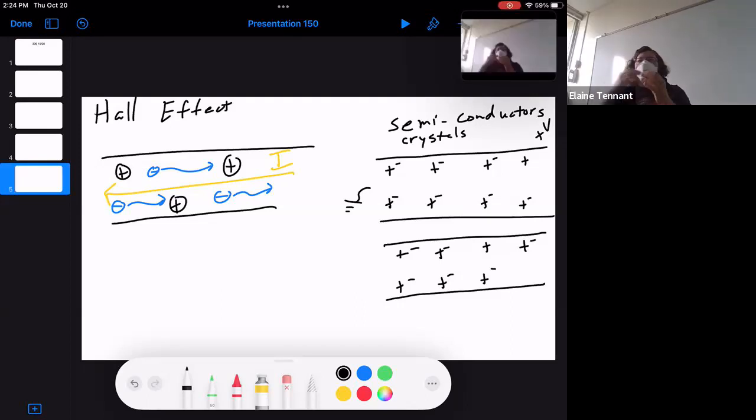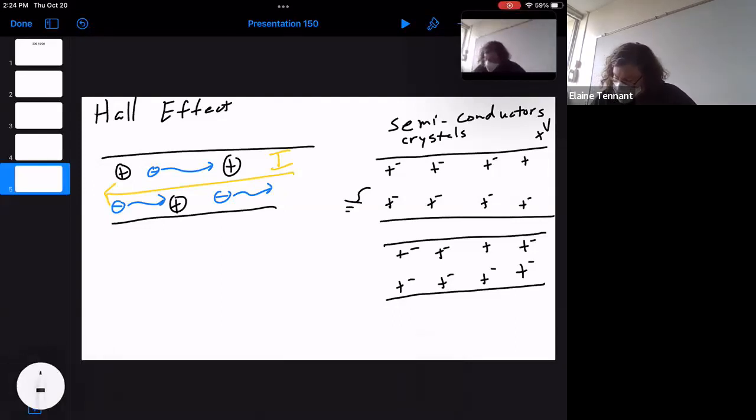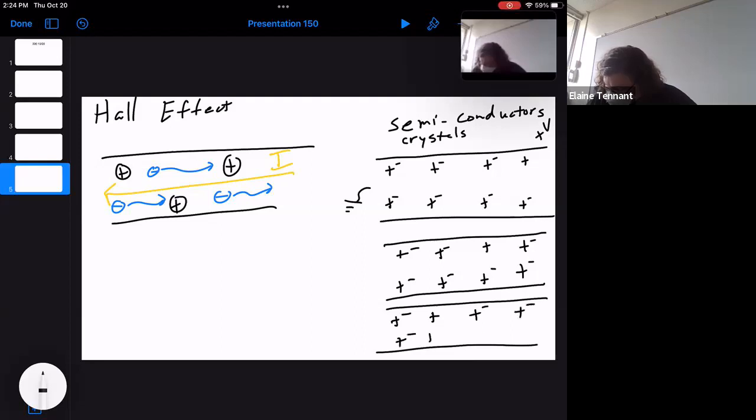I don't know if you've taken your chemistry class yet, but with crystal bonds, electrons are pretty tightly held to their protons. They're not electron soup like metals. They're held on. And so for a charge to jump like that, it's kind of a big deal. But if you apply your voltages right and dope this right, you can get this effect where you get those charges that bounce from one to the other.